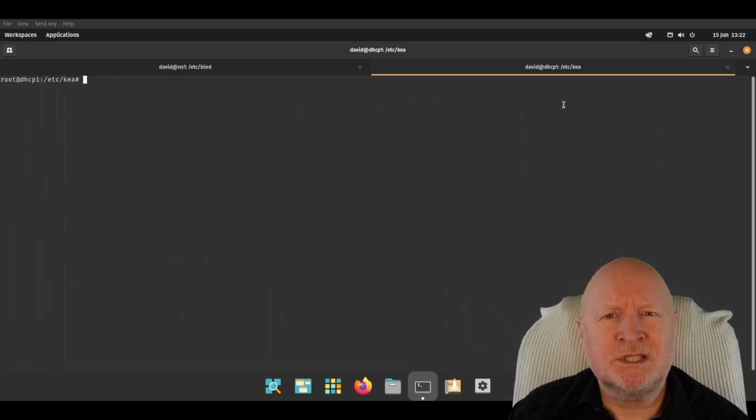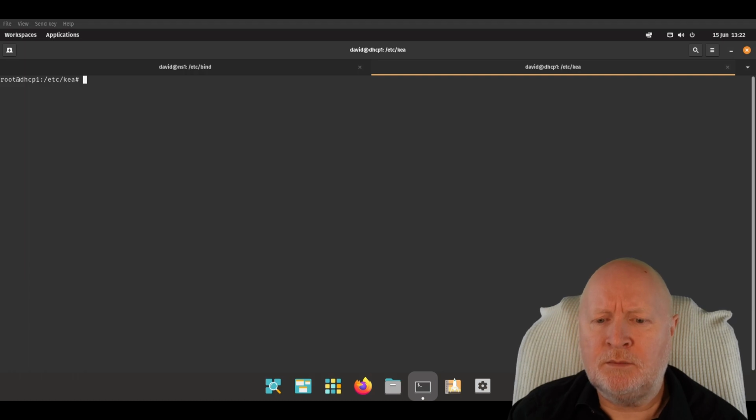Now, what I'm going to do to test that DDNS is working is start up a new computer from cold. The reason being is I want to make sure that it gets allocated an IP address and that an IP address hasn't already been allocated to it. Because as far as I can tell, if the DHCP server has already allocated an IP address, it doesn't tell DDNS, which in turn doesn't tell the DNS server.